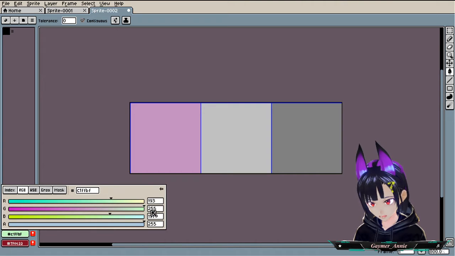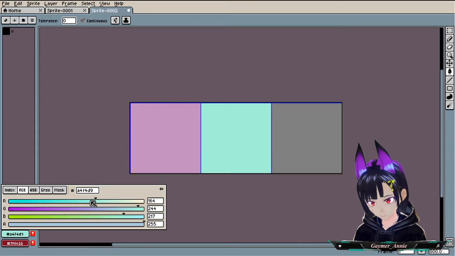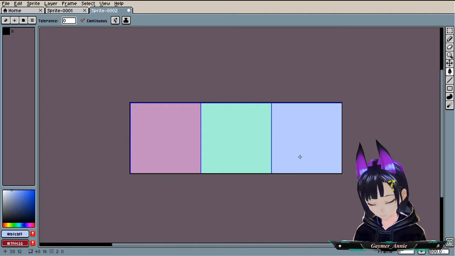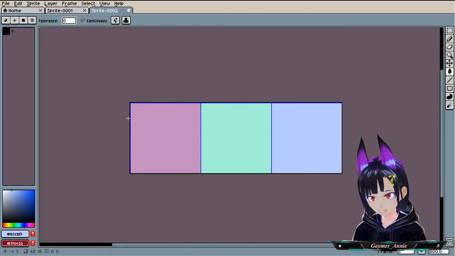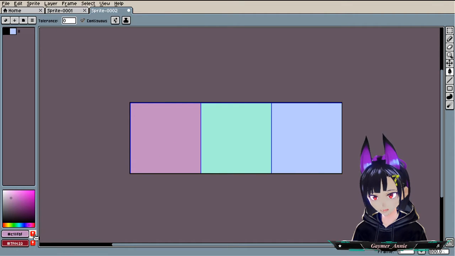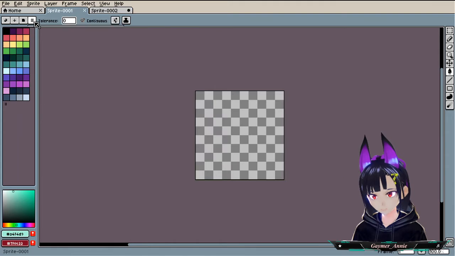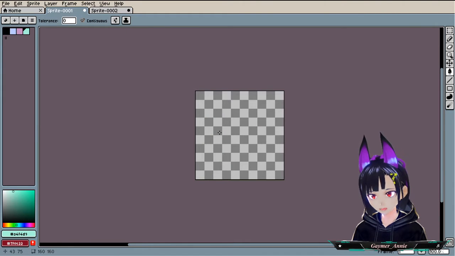Now if we take this over to green, perhaps make it a little paler, perhaps like so, and we've got a nice green. Next we want blue, so we bump all the blue up, take that down a bit, and we've got a nice blue. Now these are really nice colours, and what we can do with them is if we save them by pressing this button here, it goes here. And what we can do is we can save as default palette, and then go over here and load the default palette.